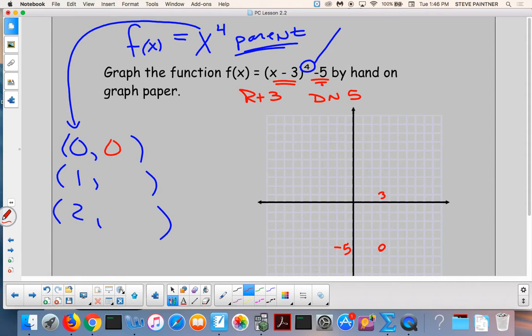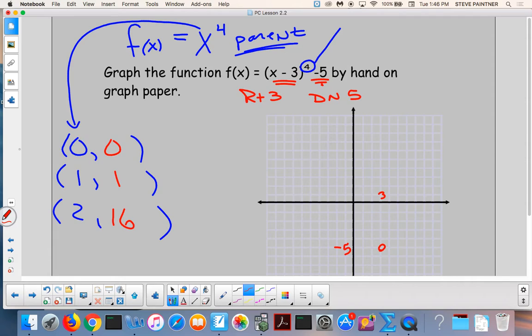You know it's x to the 4th, so you know the vertex is a little bit flatter. Not a big deal. But do you know this? This parent does not quite act like an x squared. 0 goes in, 0 comes out. What does 1 do? Put 1 in, 1 comes out. Put a 2 in, 2 goes in, 16 comes out. So the parent on this one goes a lot faster up.